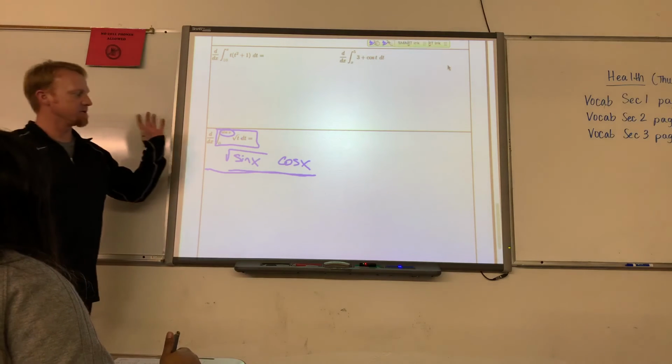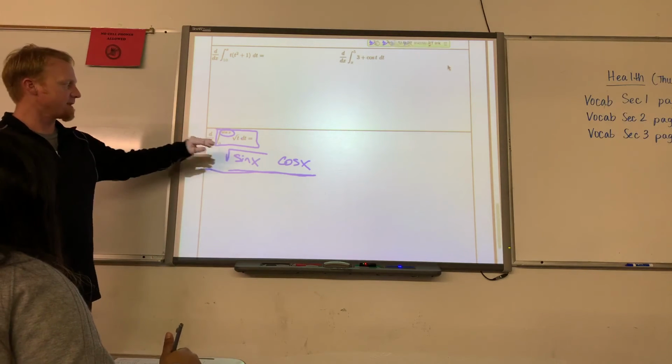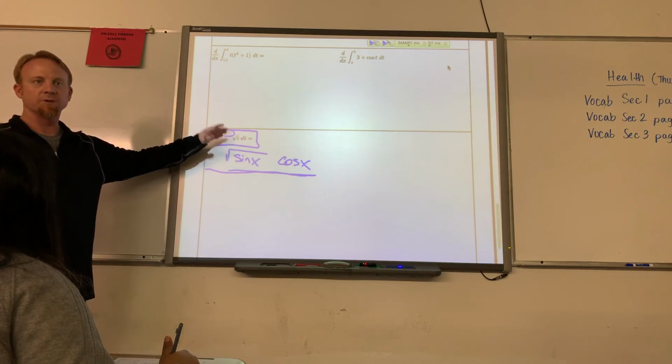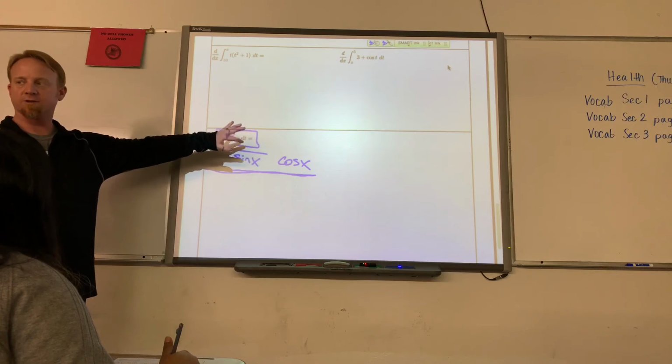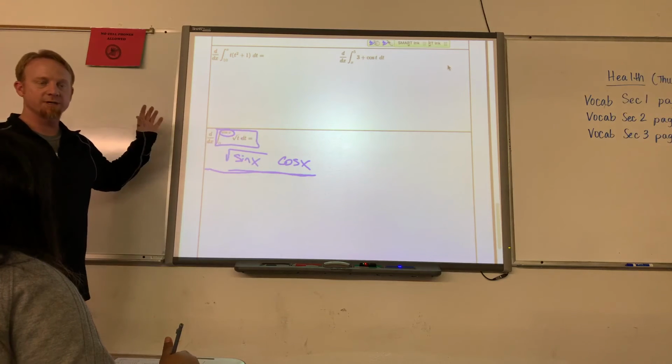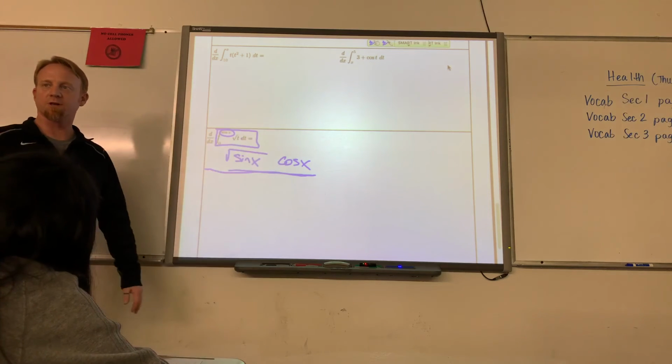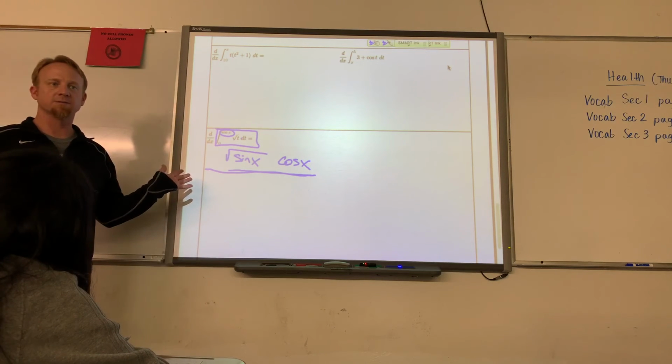So, when I do a quiz or when I do a test, I'm going to try to make it to where I have something in here that you can't integrate, which is going to force you to use the second fundamental theorem of calculus. I don't know why you wouldn't want to use it anyway. Okay, plug it in, multiply by the derivative of what you're plugging in. Second fundamental theorem of calculus.